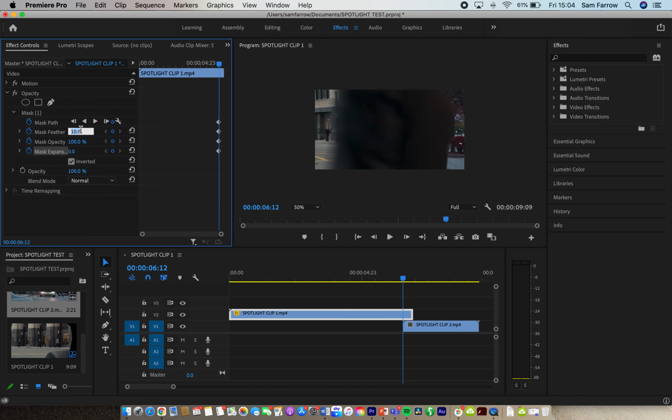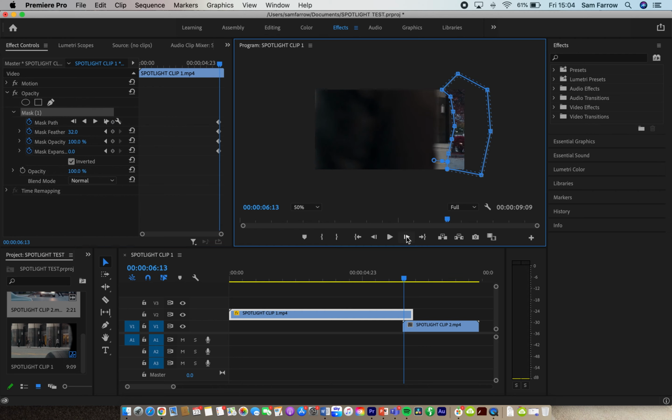Something else that you need to do just now is to turn your mask feather to somewhere between 30 and 40 so that you have a smoother feathering going into the transition. Now that you've created your layer and your feathering's all good, what we're going to do is go over to the next frame and move the mask across so that it continues as the clip goes on, as you can see in the video.